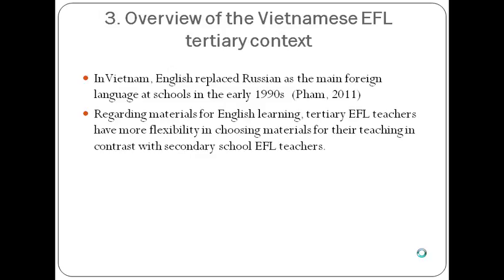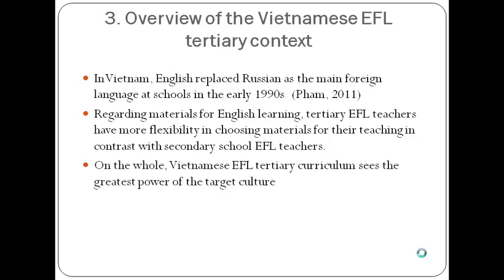Regarding the materials for English learning, tertiary EFL teachers have more flexibility in choosing the materials for their teaching in contrast with secondary school EFL teachers. In Vietnam, it is a fact that a series of official nationwide textbooks is written for the teaching of English at secondary schools, while university EFL teachers have more freedom in selecting the materials they would like to develop for their teaching.